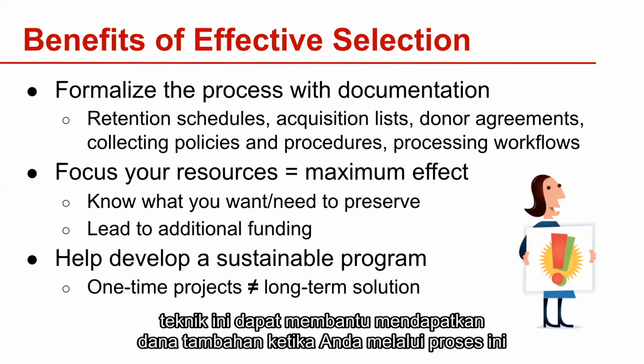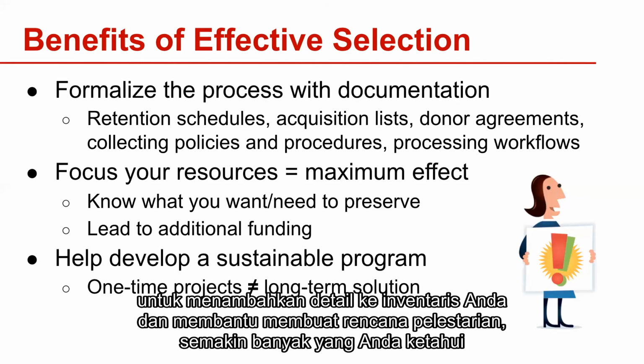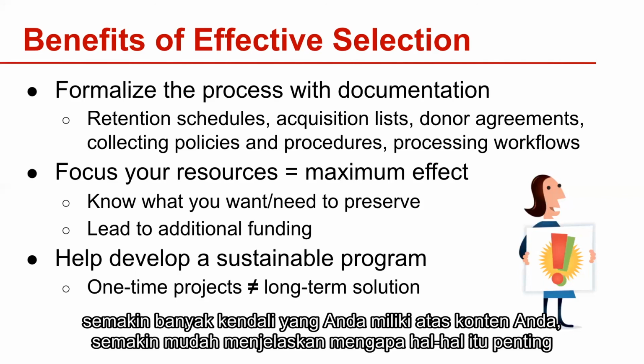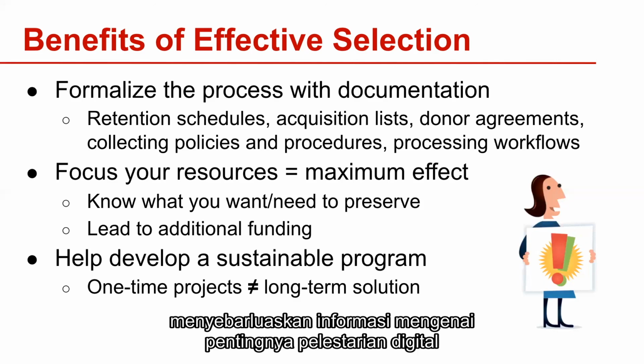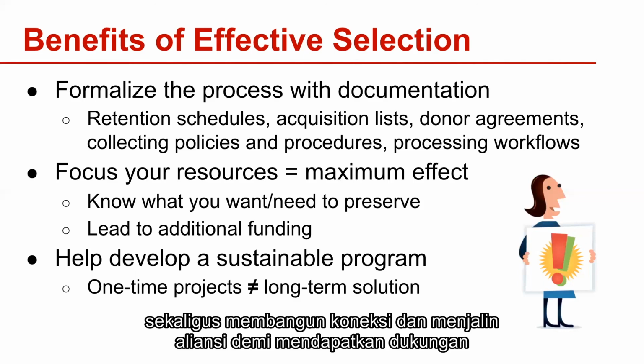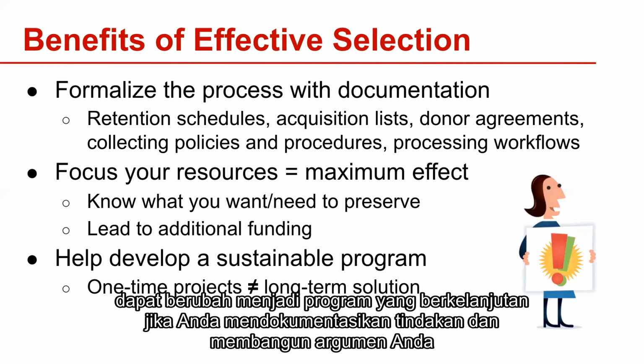When you go through this process, you get a better understanding of your digital content. This additional information can be used to add details to your inventory and to help you create a preservation plan. The more you know, the more control you have over your content, the easier it is to explain why things are important. Throughout this process, you are gaining and sharing knowledge and spreading the word about the importance of digital preservation as well. Make connections and allies to assist you with your efforts as you move forward. What may have started as a one-time or pilot project can turn into a sustainable program if you document your actions and build your case.